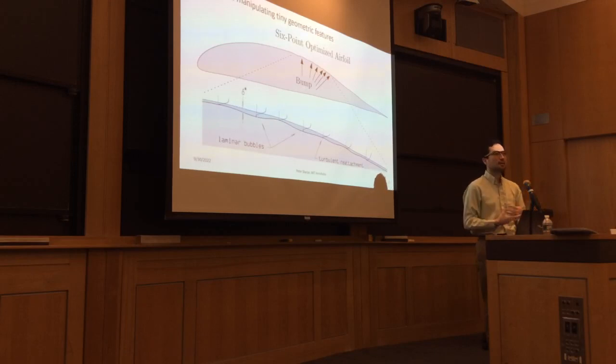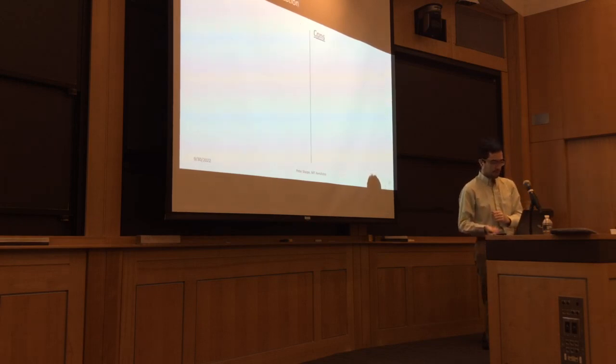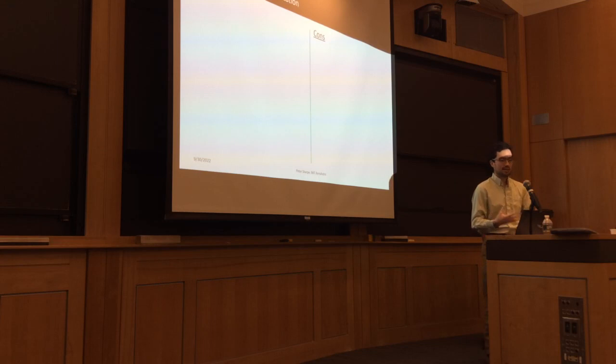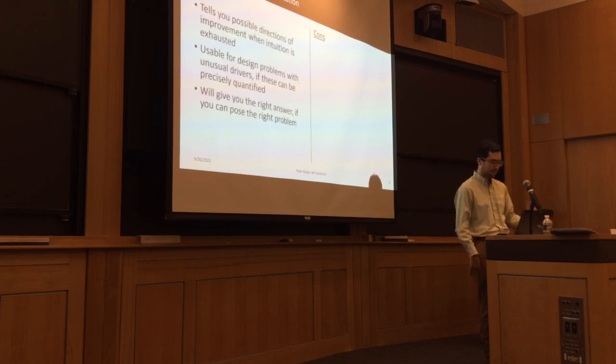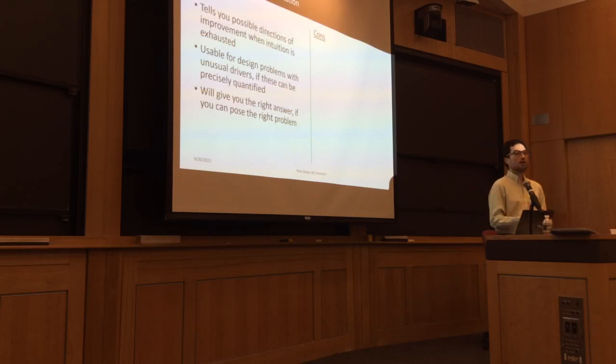It's too tiny to be manufacturable, and it's also too sensitive to the exact values that we picked. All right, so let's tie this all together. The paper is called The Pros and Cons of Airfoil Optimization. So let's kind of lift those out of the paper. So the benefits are that optimization will tell you the directions of improvement when your intuition is exhausted. So if you don't know where to go, the optimizer can tell you what might bring a benefit.